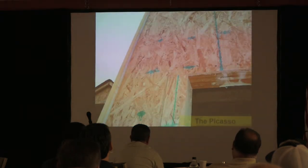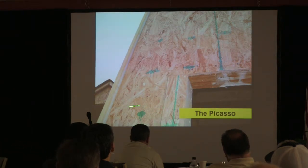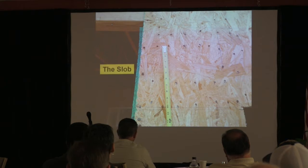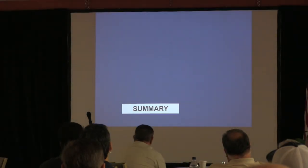And then you've got the Picasso, where somebody puts a little piece in. Well, you didn't say you couldn't splice the mid on a vertical, right? No, but you still got to splice up here. And besides that, this thing probably isn't wide enough anyway. And then this is what I call the slob. You know, because we're a little bit over 3 inches, aren't we? It's like he was drunk. You did that?